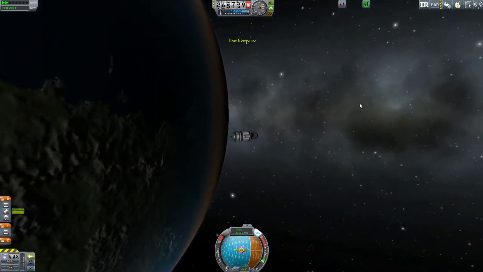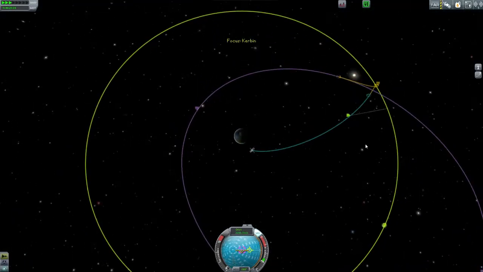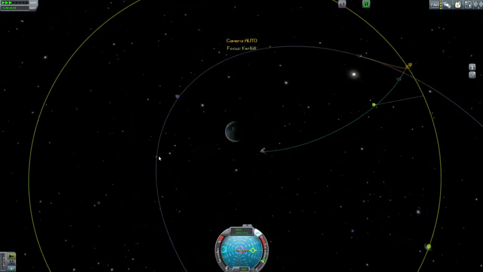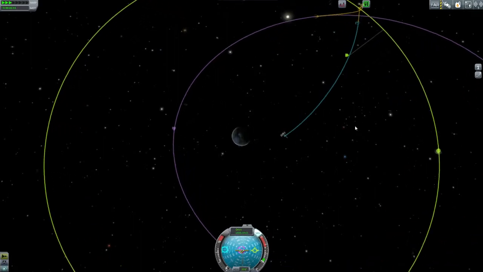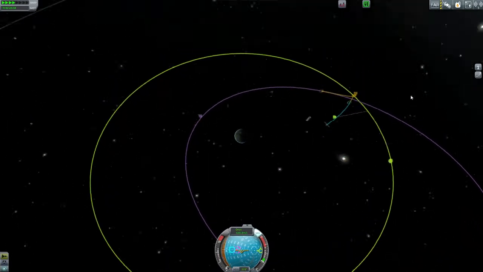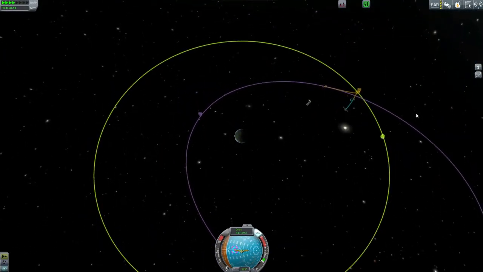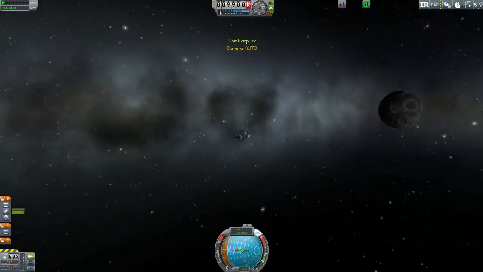And we're going to zip out there. So here's our trajectory. We have some debris following us, but that's not going to quite get there. So let's zip out there a little bit quicker. There's the incoming moon. Okay, we're really slowing down now because we're at the top of our orbit. So there's the moon.